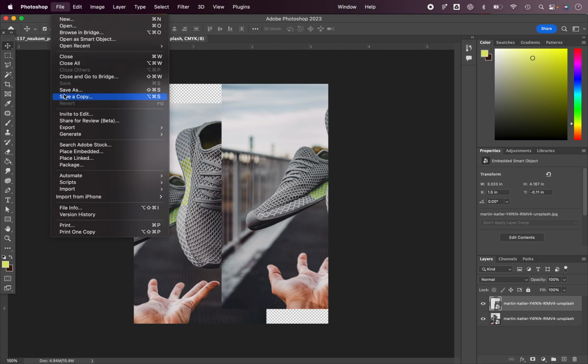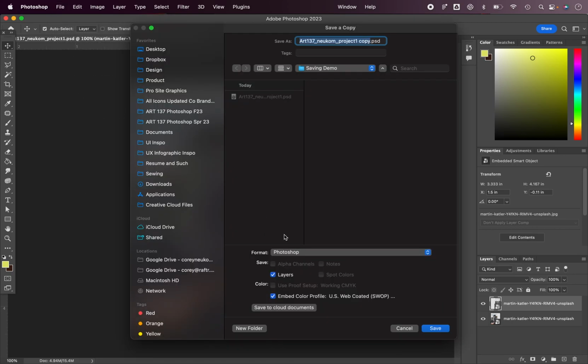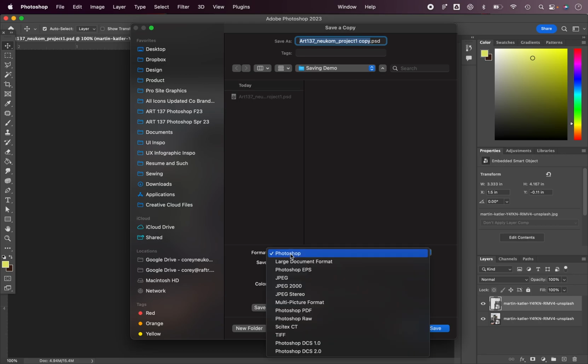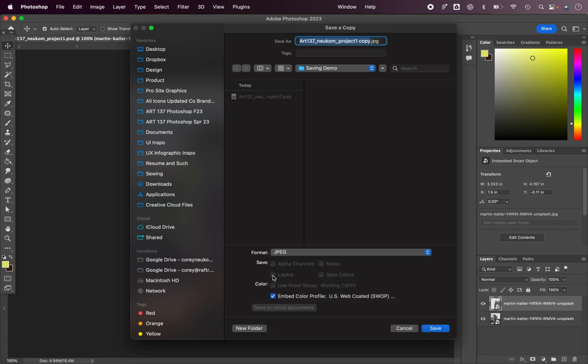And to go over that once again, we already went over File, Save a Copy in our first exercise. That's just a nice quick way to save something as a JPEG. So that's something that you can definitely do to save a higher res JPEG. The annoying thing is that Photoshop will add the word copy at the end of your file name, and if you're saving it as a JPEG instead of a Photoshop file, you probably want to just remove that word.